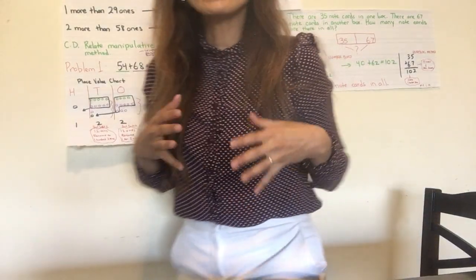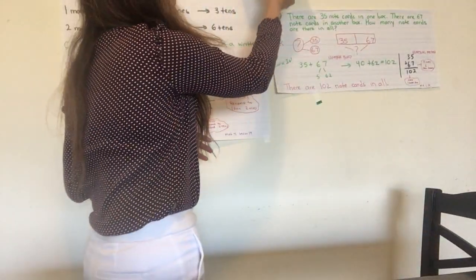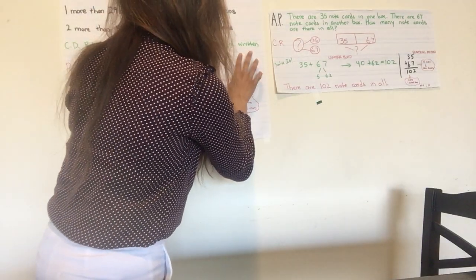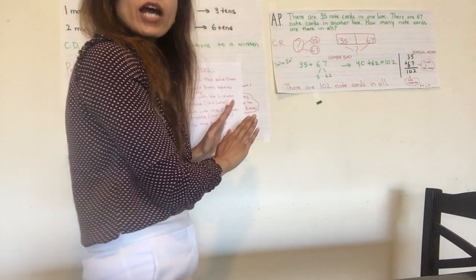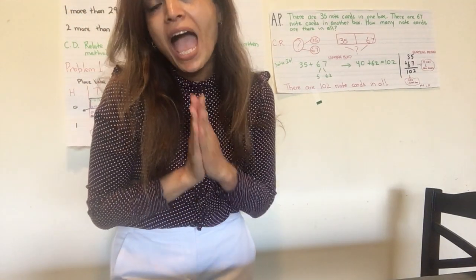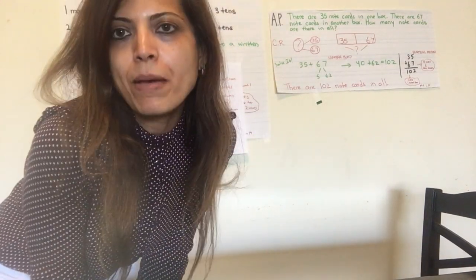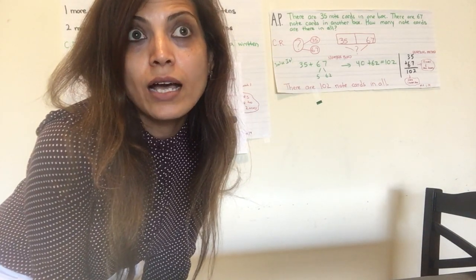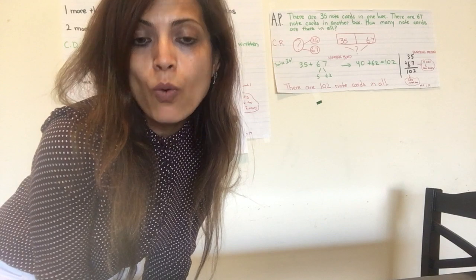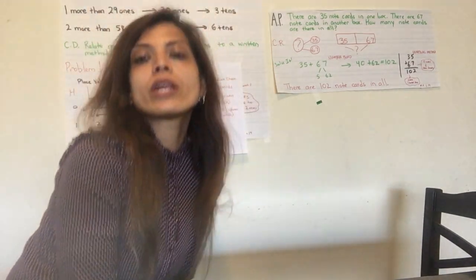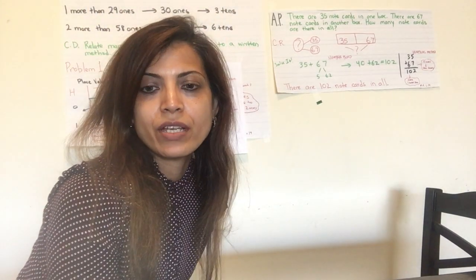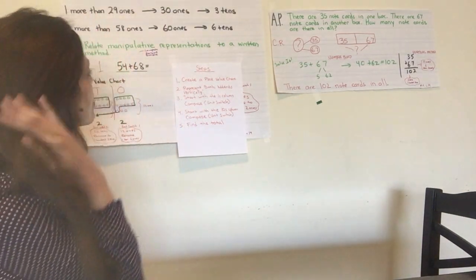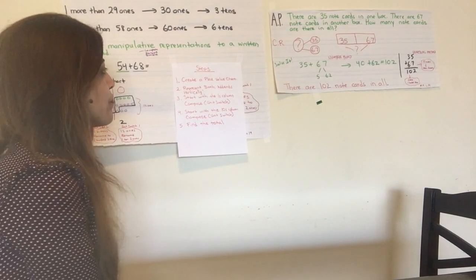So what we're going to do right now is look at the steps that we used last week. If you remember the steps, before even looking at this chart, I want you to pause the video and turn and talk to your family members or someone near you and tell them what are the steps when you add 2-digit problems with unit switches. What are the steps? Pause the video. Okay, unpause. Good job.